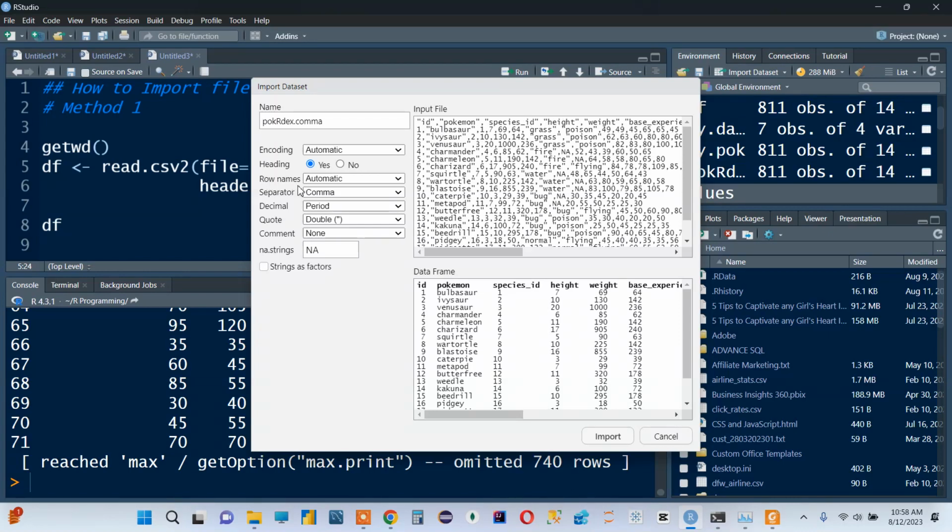So here separator is equal to comma. That's all. Now this is strings as factors. You should not select it, because if you select it, all the string values will be converted into random numbers, which we don't want. So just hit Next and Import.